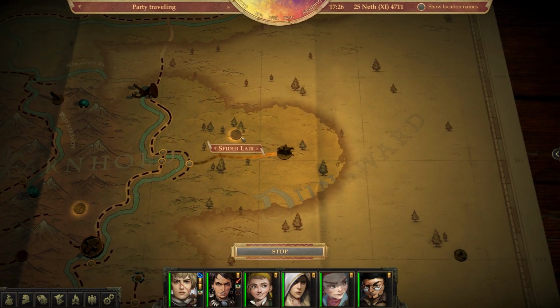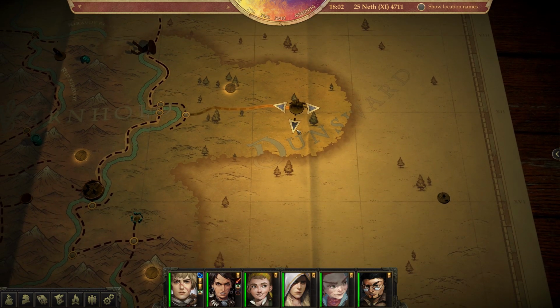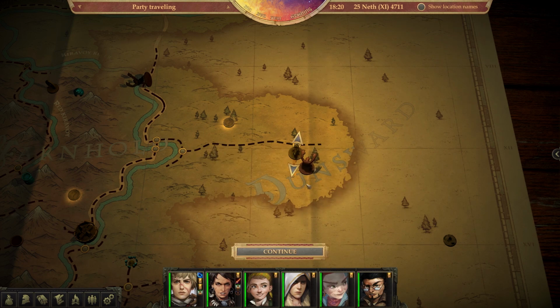Sounds cool. Spider lair? A peculiar place in the outskirts of Dunsword, inhabited by giant spiders, dangerous monsters the size of a pony. Locals avoid this place when in search of lost livestock. If a cow or sheep goes missing and the owner suspects the animal wandered in here, they give it up as a lost cause. The animal is probably caught in a spider's trap, if not already killed and eaten. Enemies, avoid. Nice.